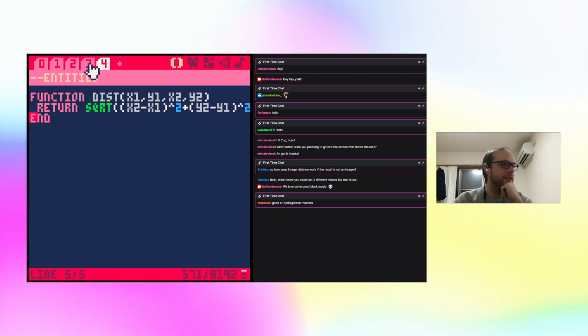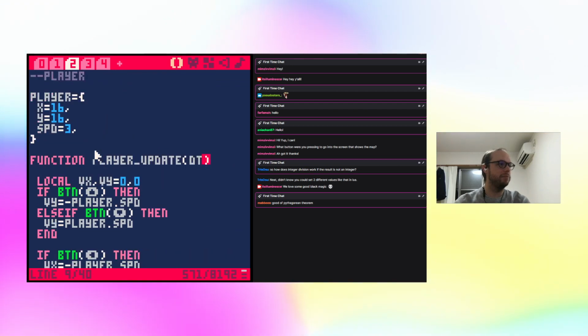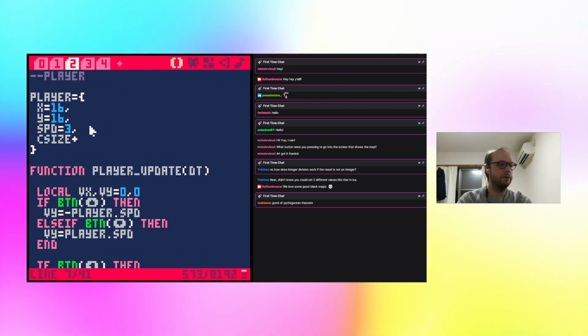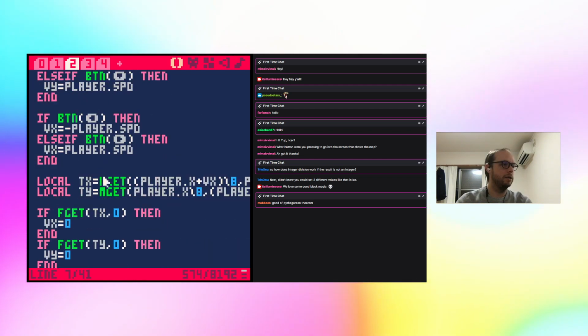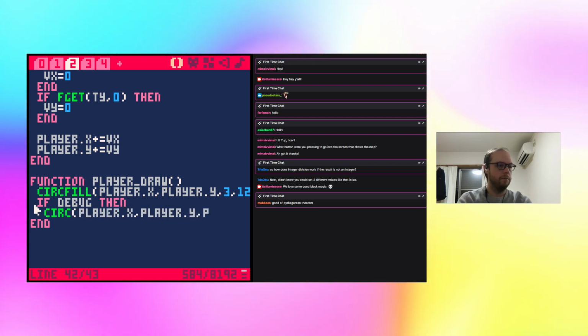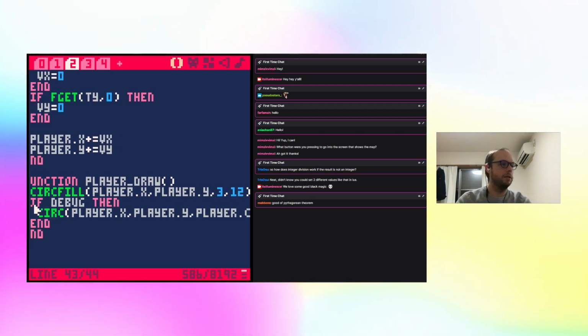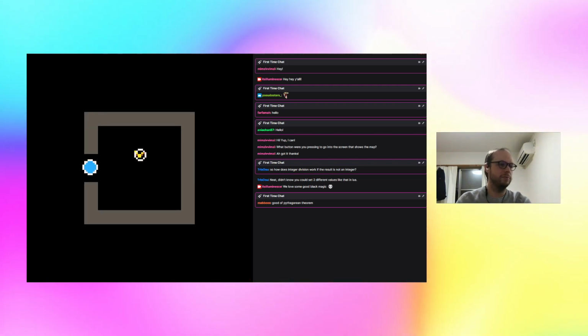So that will give us the distance between 2 points, which is not enough to say if we've collided or not, but it's most of the way. You need to come back over to the player and also give the player a collision size now. I'm going to do the same thing here and make sure that we have that drawing so we can see it. I don't know how visible. Yeah, it's a little visible. So now we can see our collision spheres.